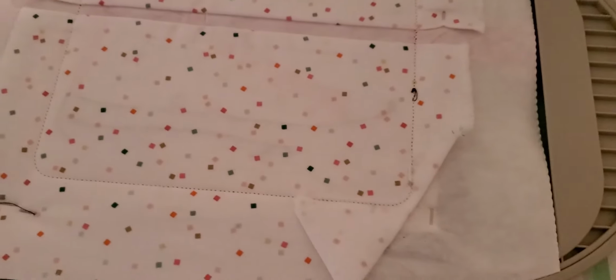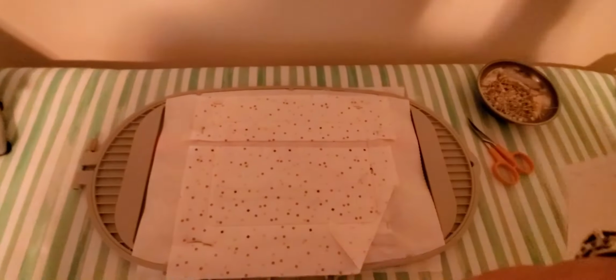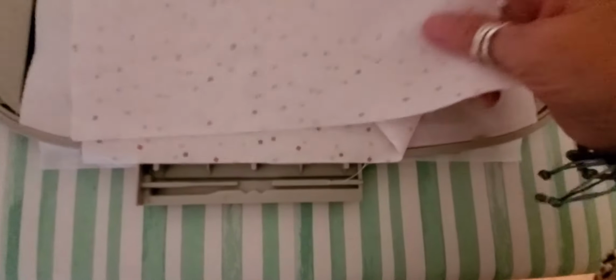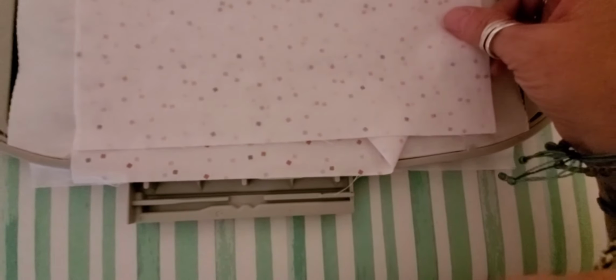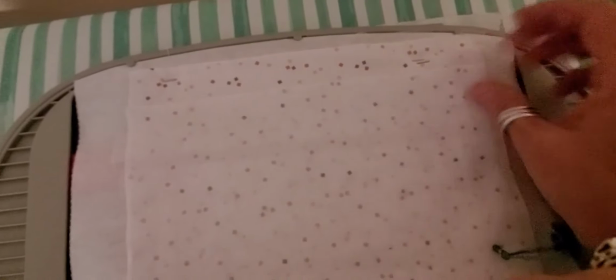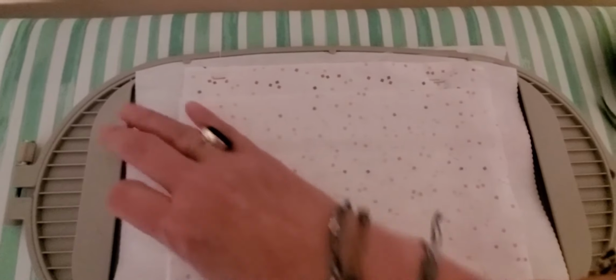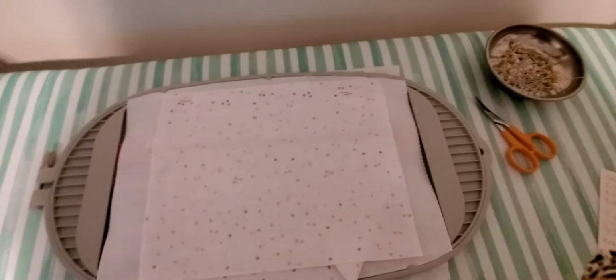Then you're going to take your last piece of lining that you cut and place it on here face down. Again, the printed side is facing down. Pretty side to pretty side. Keep remembering that. Okay, and we're going to tape that in place.